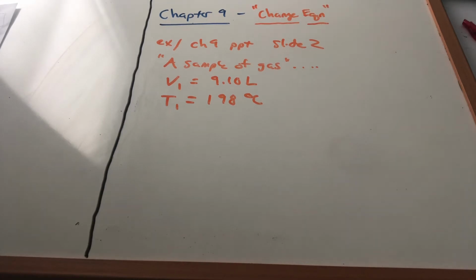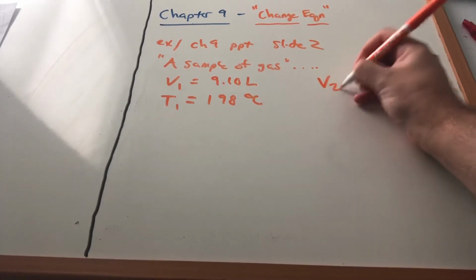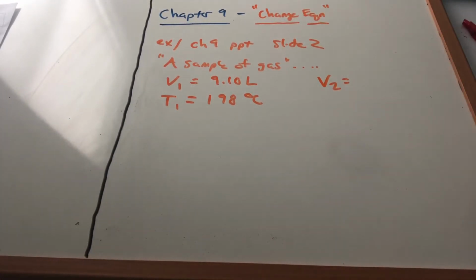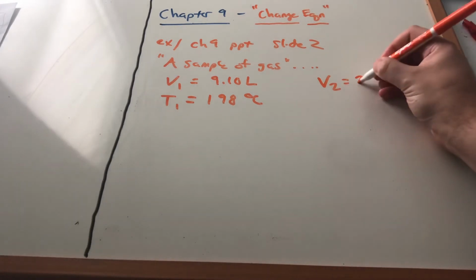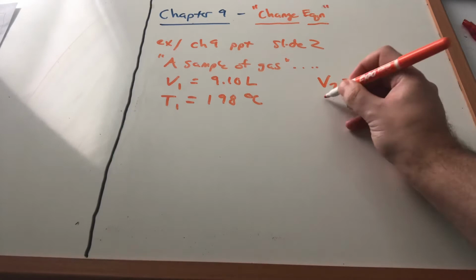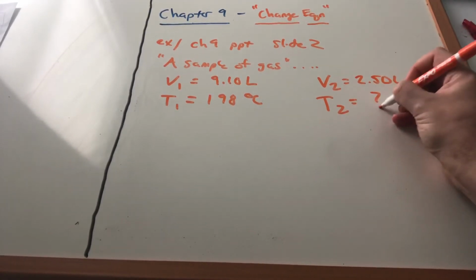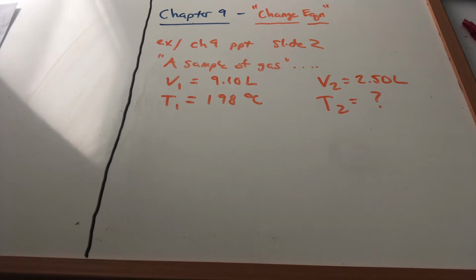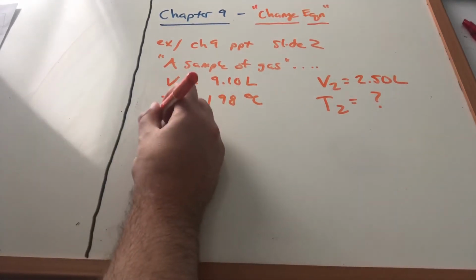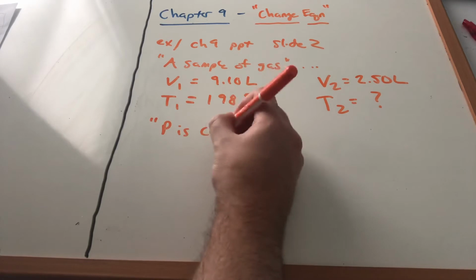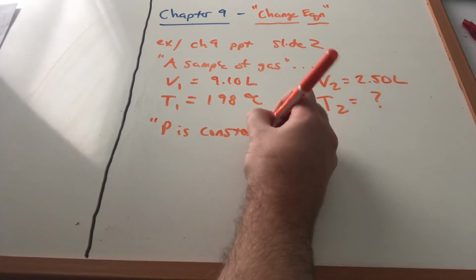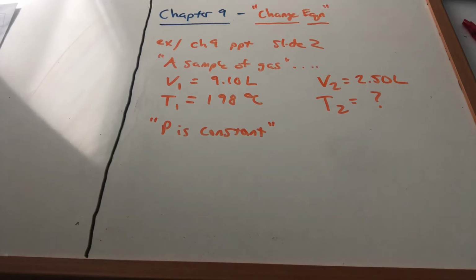You're making a change. If you read the wording of that problem, that gas is changed. And you're changing the temperature to produce a different volume. And your target volume is 2.50 liters. You're asked for the temperature that gives you that 2.50 liters. And you're also told that P is constant. Now, keeping one or two variables constant is common with these sorts of problems, okay? But let's do our identification step first so we understand what's occurring here.